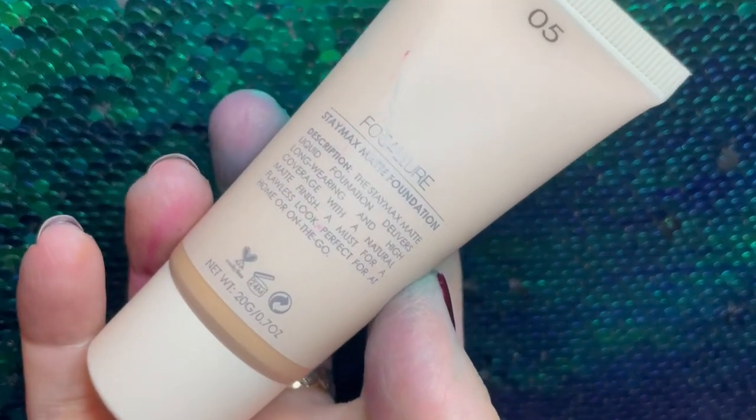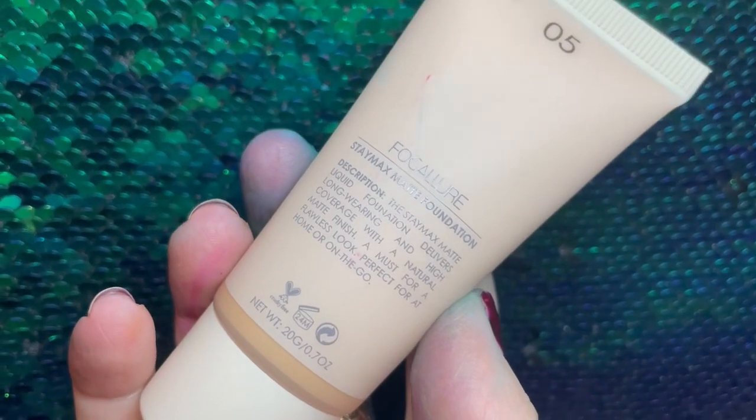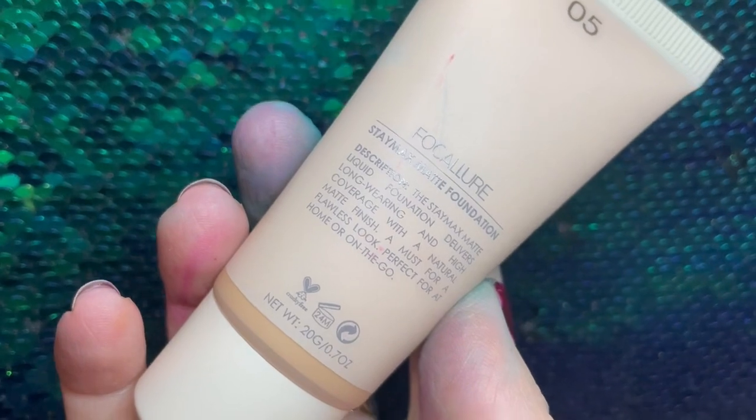Oh guys, I did not realise there's actually a mini description on the back of this tube. It says, the Stay Max Matte Liquid Foundation delivers long-wearing and high coverage with a natural matte finish. Perfect for a flawless look. Perfect for at home or on the go. Okay, so we're just going to get started, guys.